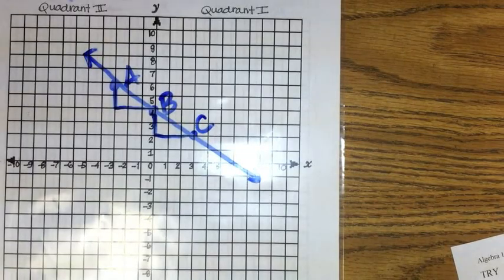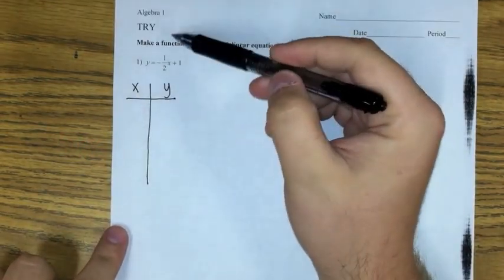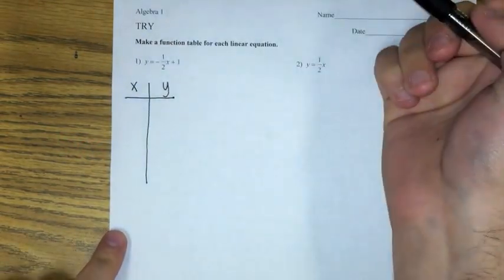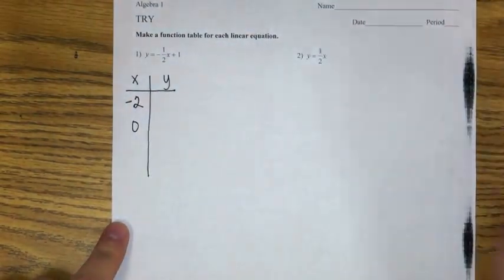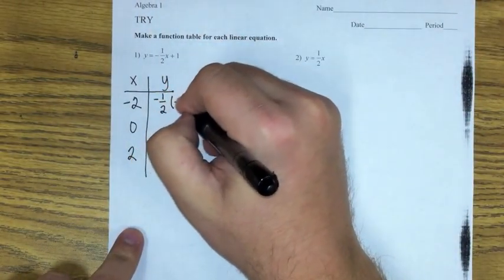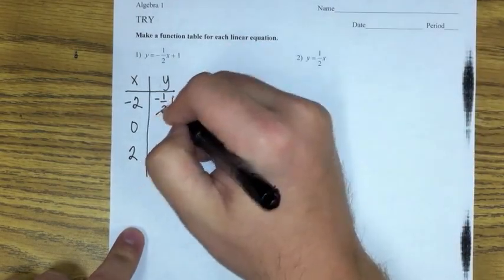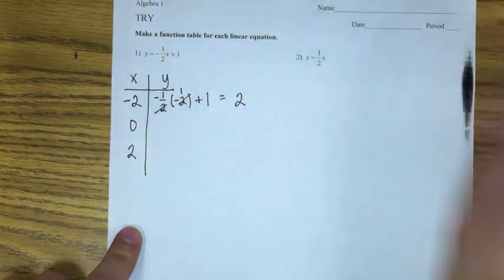All right. So in a moment, I'm going to present to you guys a few try problems, and I want you guys to create your own table and graph them and see what the relationship is between those. Okay, so here's the first try problem that we're going to look at. Now again, I see a fraction here, so my numbers that I'm going to choose, the negative case, I'm going to choose a negative 2, the 0, and a positive 2. Okay, when I plug negative 2 in, remember these will cancel out, this will result in a 1. Negative 1 times negative 1 is 1, 1 plus 1 is 2.